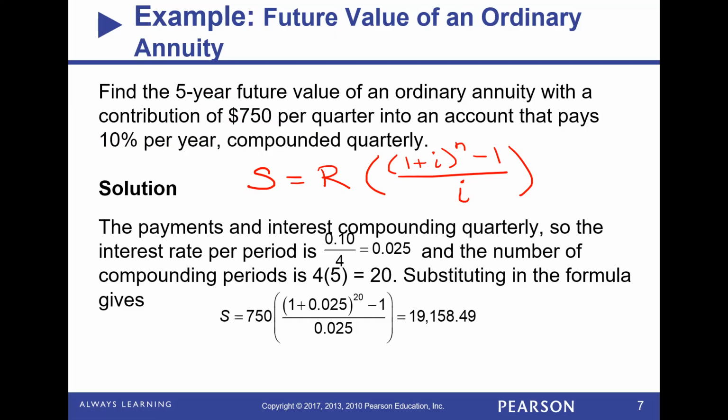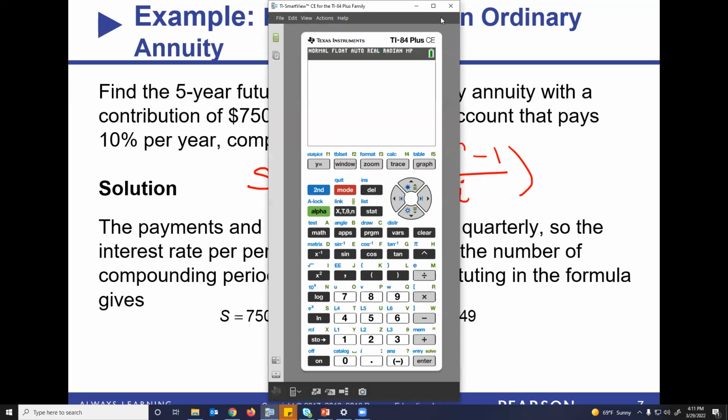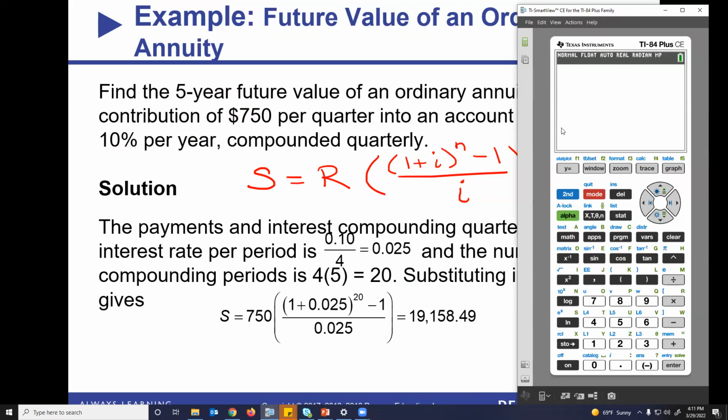Okay, let me pull up my calculator so we can actually see how this all looks in the calculator itself. I'm going to put the calculator over here on the side a little bit. And the first thing I'm going to do is type in that 750. And then I'm going to say multiply. And again, for those of y'all, I strongly encourage, start with a set of parentheses and then plug it in as that fraction format. So again, in case you really needed to see that one more time, because some people don't know where I did that, alpha y equals number 1.